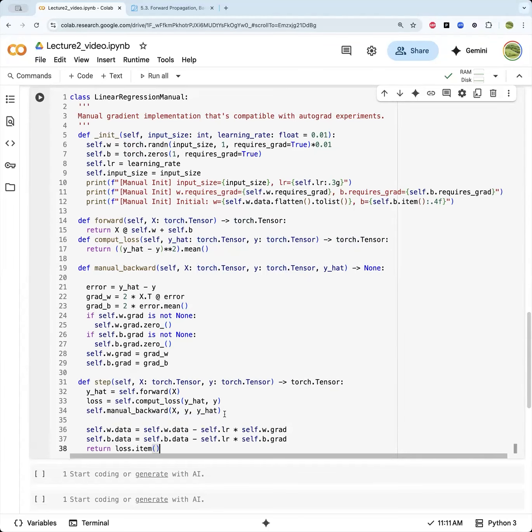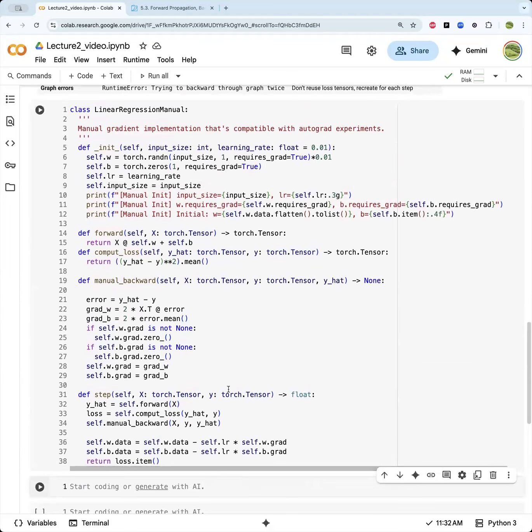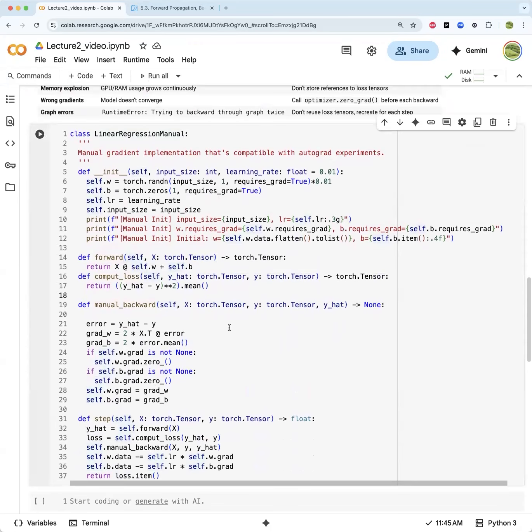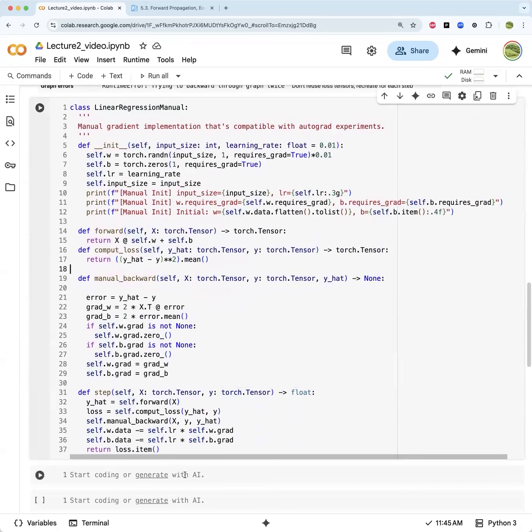Okay, so let's do it. So this is that. And then we return the last item. So here the last item is a float. And so maybe I should say that here. I mean, it doesn't hurt to be more accurate. Okay, so yeah, this basically gives us the step of the gradient descent. Okay, so with that, let's do some debugging. And let's see where are the holes in our code.